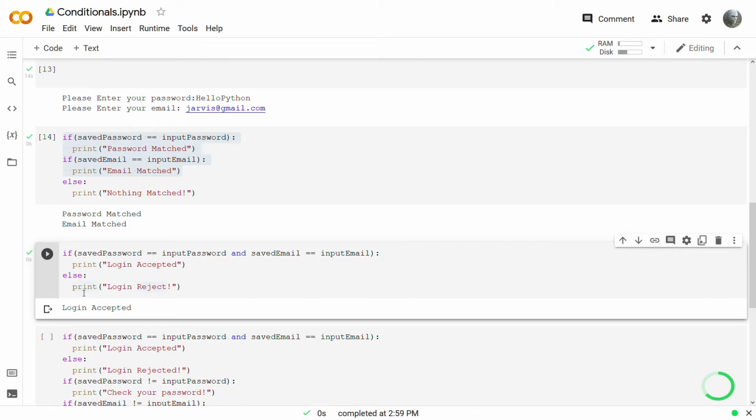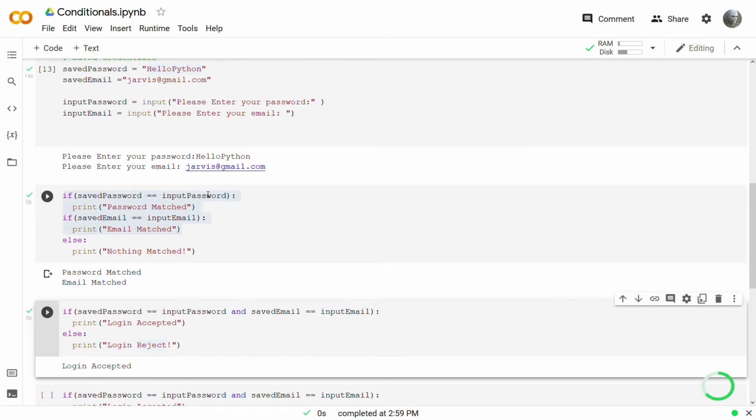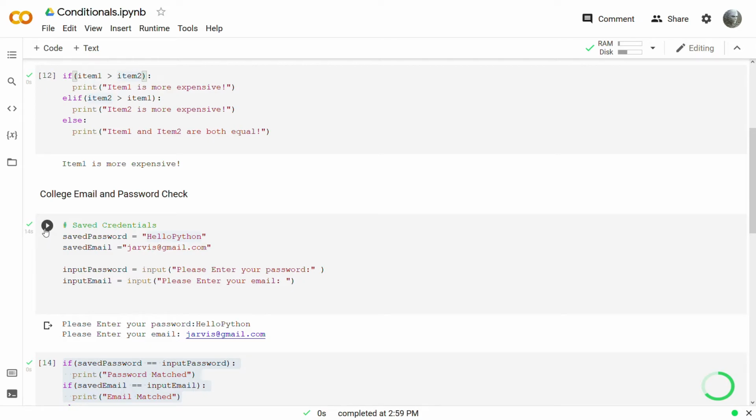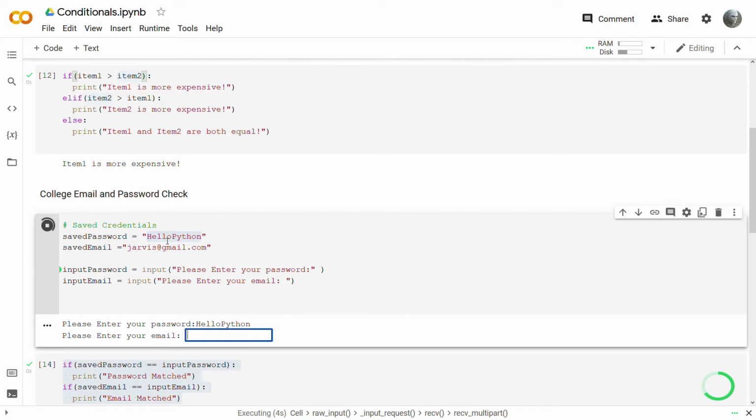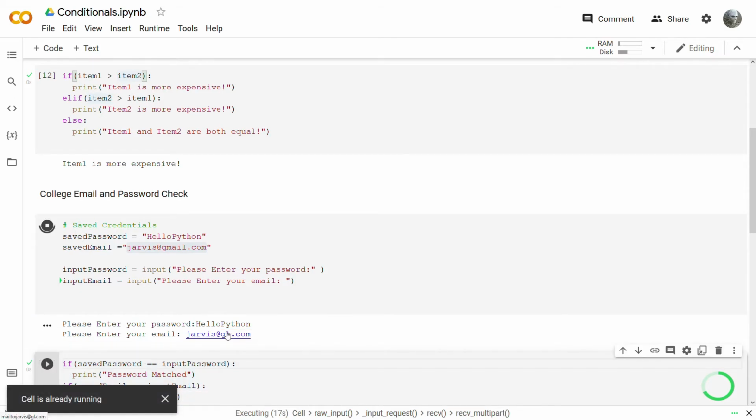It says login accepted. Do you want to give it a try to see how it changes if we keep the password the same and change the email address a bit? So in place of Jarvis, let's say gl.com.